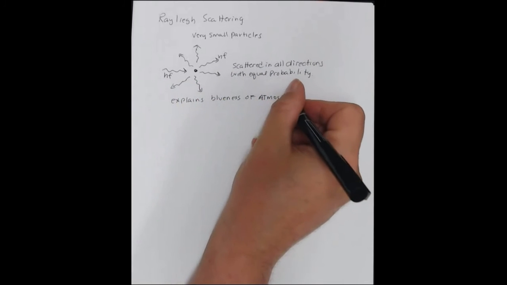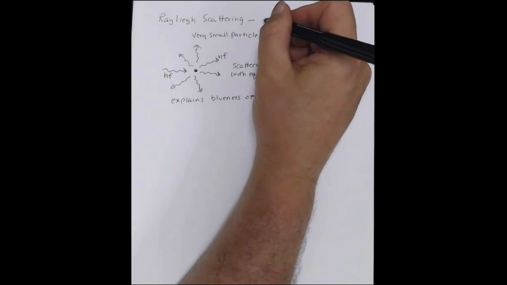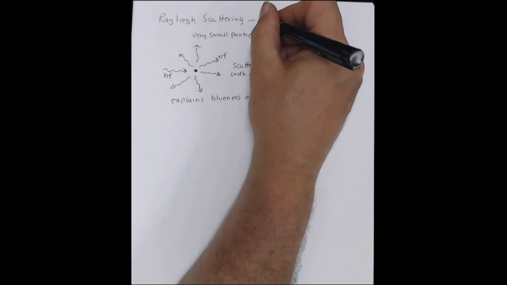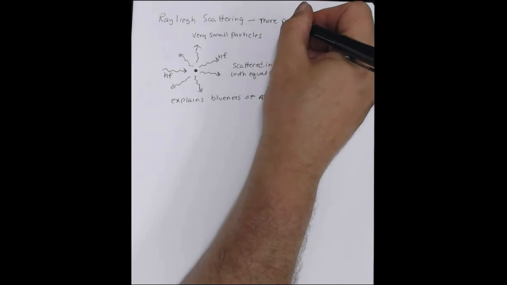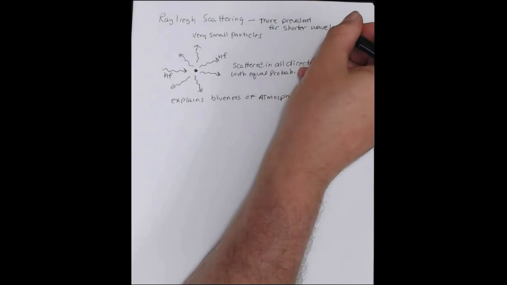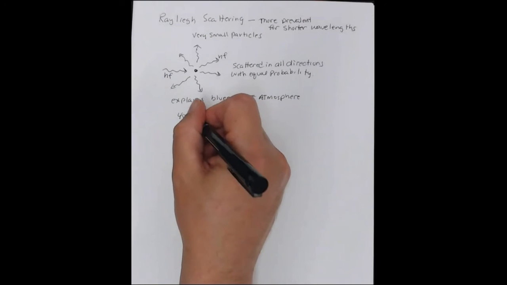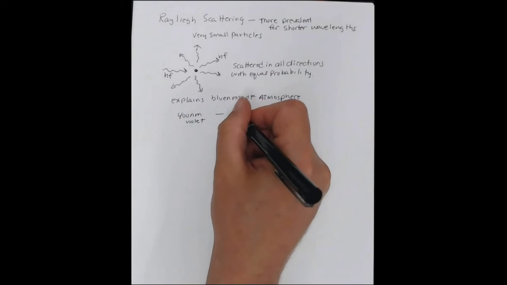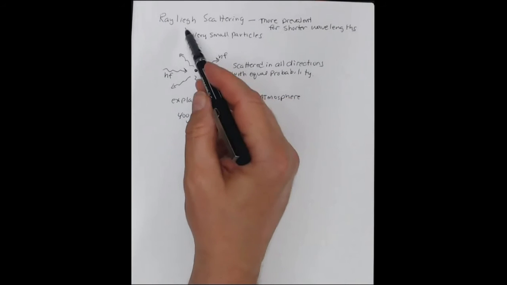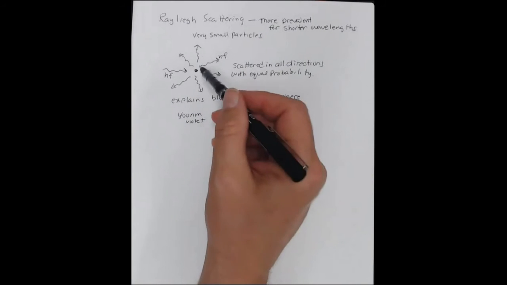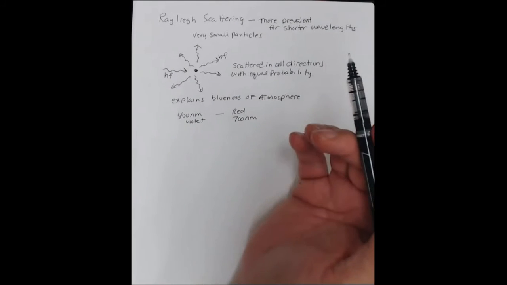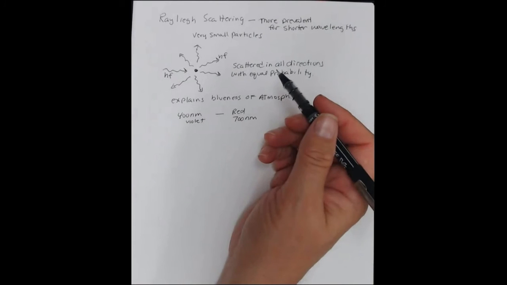I should also add into this that Rayleigh scattering is more prevalent for shorter wavelength light than longer wavelength light. So the violet is around 400 nanometers, and the red around 700 nanometers. So the shorter wavelength stuff scatters more prevalently, more easily, and so we see, since it scatters in all directions, it looks like the shorter wavelength, the bluer light, comes from all directions. And that's why the sky looks blue to us.